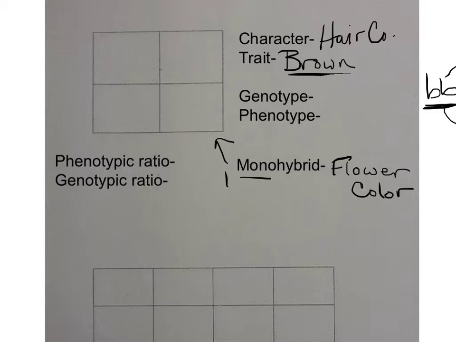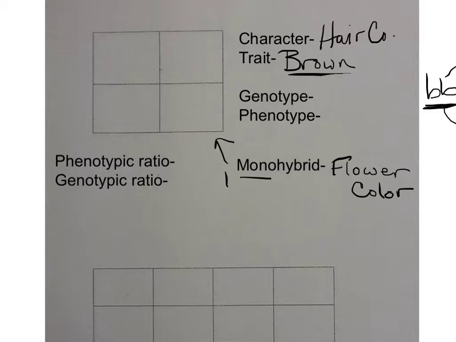Okay. So let's say that our parents are going to be true breeding. So we're going to do a true breeding cross. So what does that mean? Well, if we do a true breeding cross, that means that the offspring of the first or even second generation that we find are going to be identical to their parents. So usually that means we're going to be seeing a lot of homozygous, either dominant or recessive alleles and phenotypes coming up. So they have to look exactly like their parents 100% of the time.